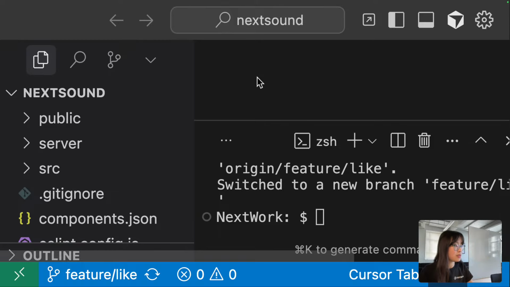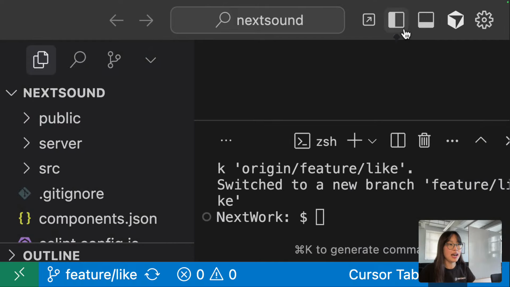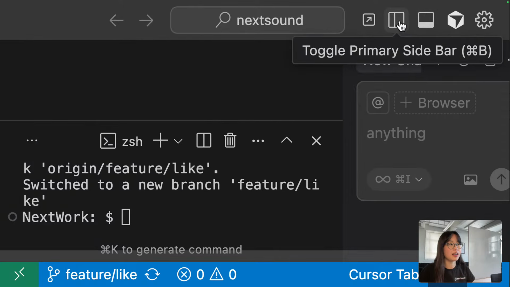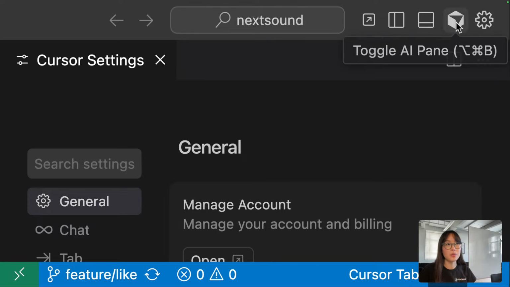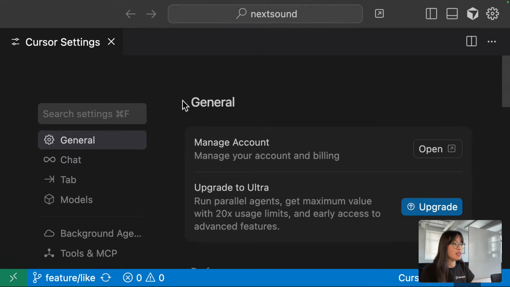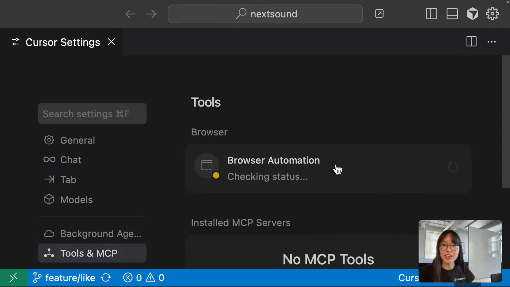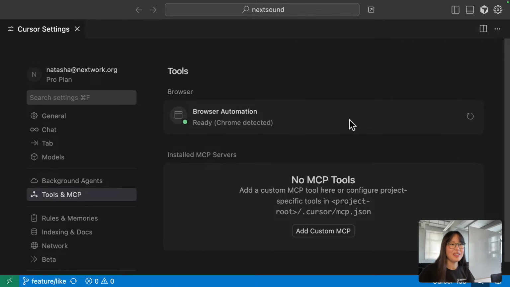And I'm going to close these windows. You can close these windows by pressing toggle primary sidebar, toggle panel. You can click on that, toggle them away. So good, so clear. And let's open up our settings page now so we can check out the Tools and MCP page. All right, it's looking pretty empty right now, doesn't it? Which is exciting because we're going to start from a blank slate, okay?